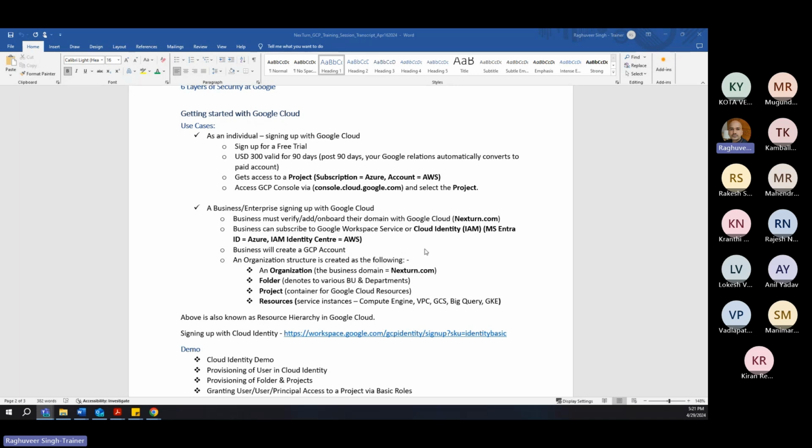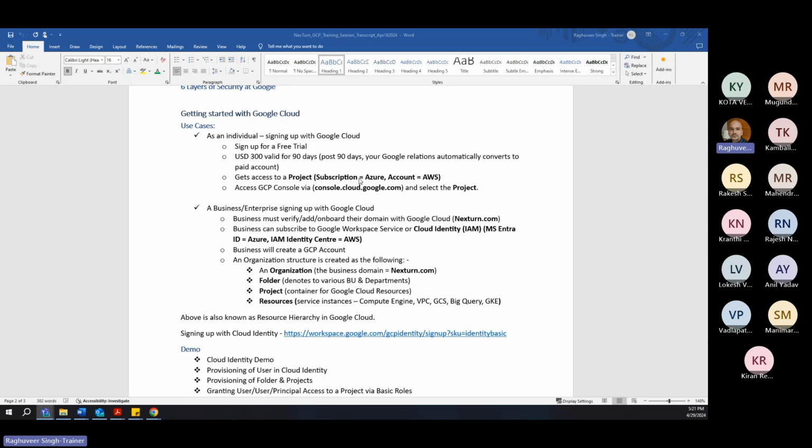So Google Directory Services, for example, in Azure, you have Microsoft Entra ID. In AWS, you have AWS IAM, AWS IAM Identity Center, and AWS Directory Service. And these services are part of Cloud Console. However, in Google Cloud, its identity service is outside of Google Cloud. It is not part of Google Cloud Console. It is positioned outside of Google Cloud.